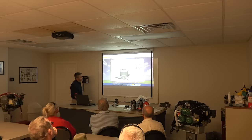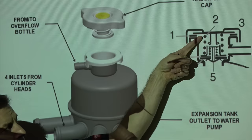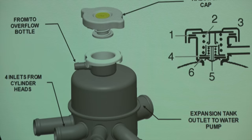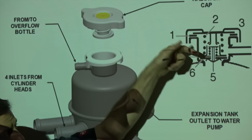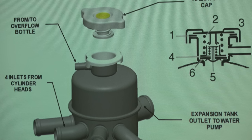Okay, the way the expansion tank works, you've got the filler neck and this lip down in here and a gasket on the pressure cap. When the engine gets hot and the coolant expands, it compresses this coil spring right here and lifts that gasket and it pushes coolant out. If there's any air or vapor up there, that goes out first, goes to your overflow bottle, bubbles to the top. When the engine is shut down and is cooling, the coolant starts contracting, and this smaller spring contracts, and it opens this valve right here and allows liquid coolant to come from your overflow bottle back into the expansion tank, and it keeps your expansion tank full at all times.